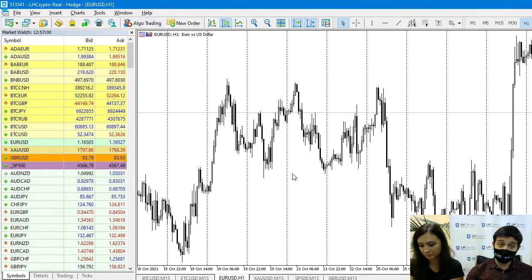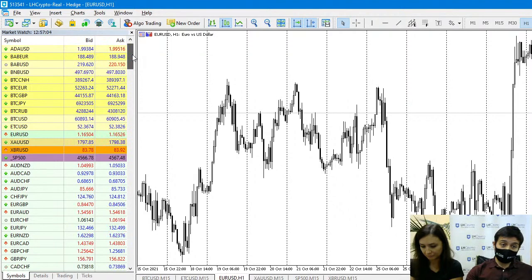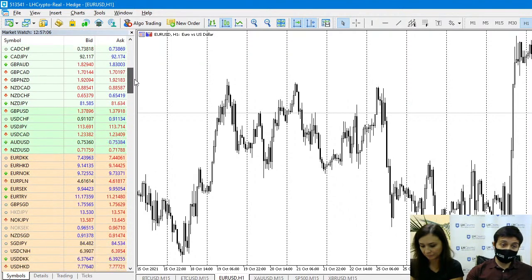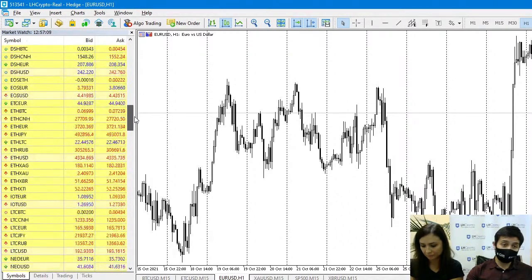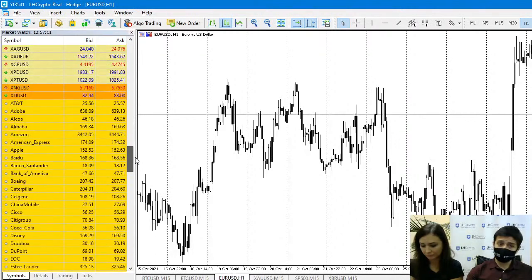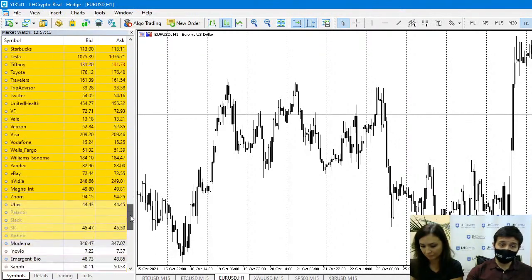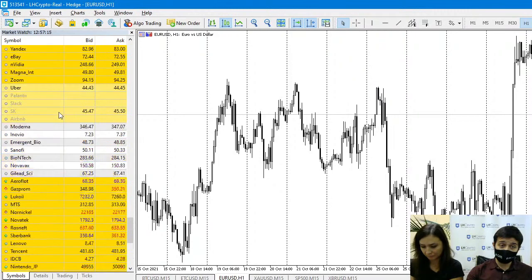So this is a basic graph of Euro USD. You can find a lot of different cryptocurrencies, different classic fiat currencies, stocks, shares, commodities, you name it. So all of this is actually given on the list on the left.